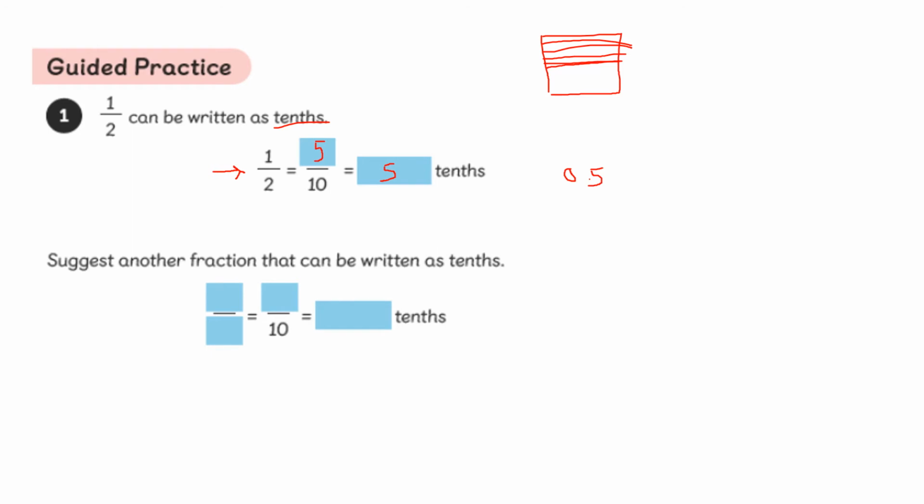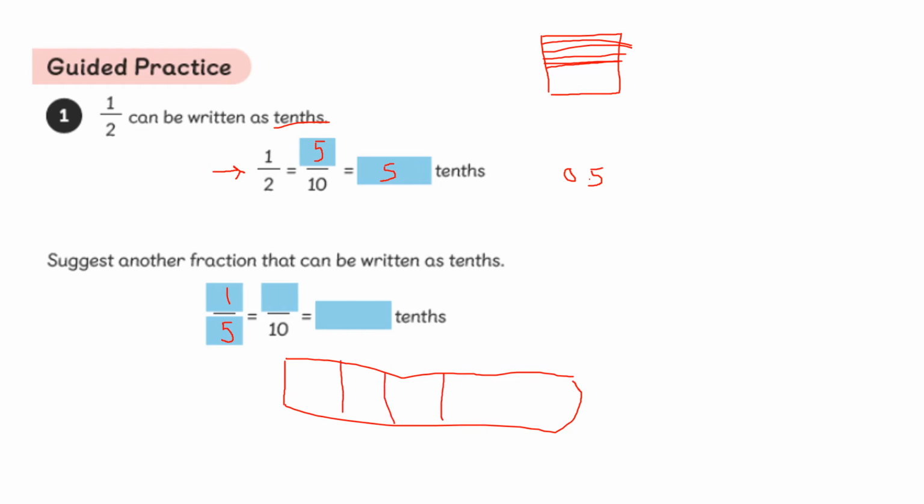Now this second part of guided practice is a little bit different because we're having to remember everything about equivalent fractions and even the fraction rules. So instead of working with 1/2, I want you to now think about 1/5. 1/5 is going to be equivalent to how many tenths? Now let's say if I had a bar model, again this is going to be quite wonky, so I do apologize. It's really hard to draw on this.